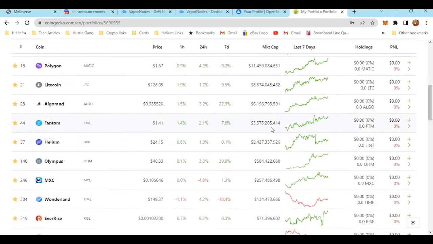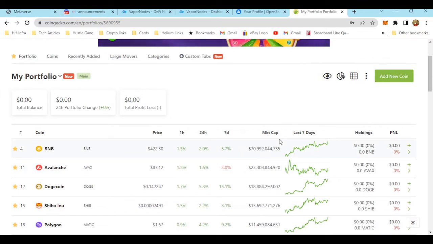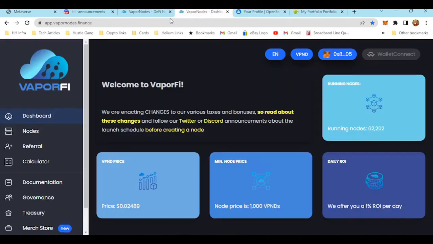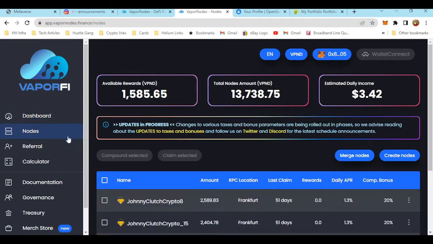So this is a great time, if you have a lot of VPND built up, that you might want to go ahead and pull it out, because now you're going to pay less Avalanche to pull it out, if that makes sense, right? The value of Avalanche against VPND is wider than what it normally is, than when VPND is higher and Avalanche is lower. So if you have a large amount of VPND that maybe you want to hold for whatever reason, this is a good time to pull it out and not wait until VPND runs back up and Avalanche falls, to save yourself a little bit of avax in that transaction with the way the new taxes break out.